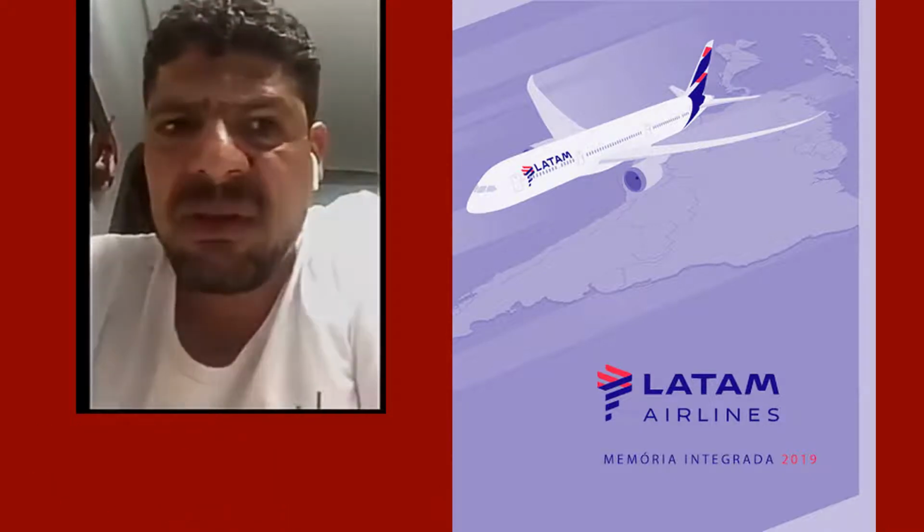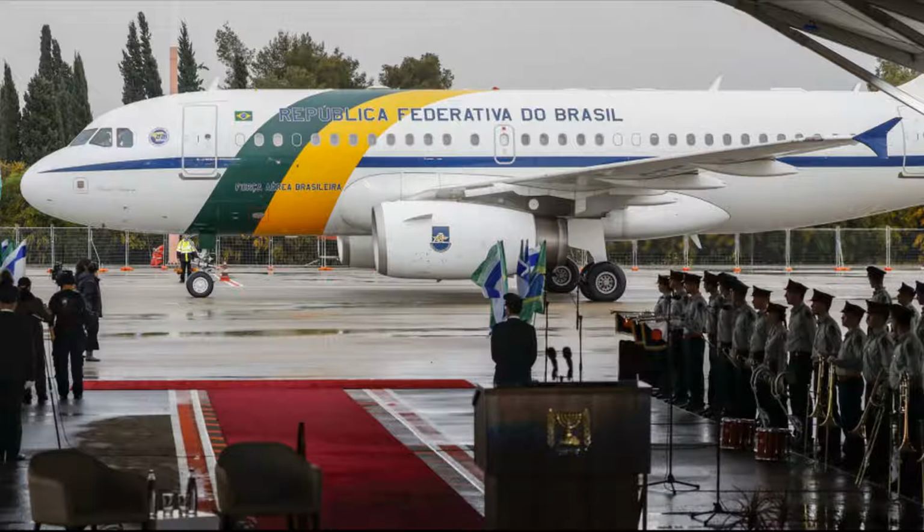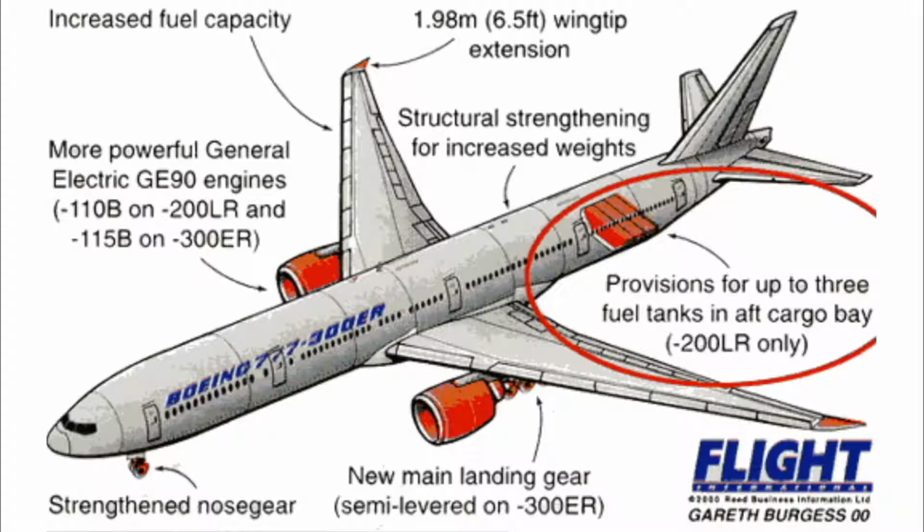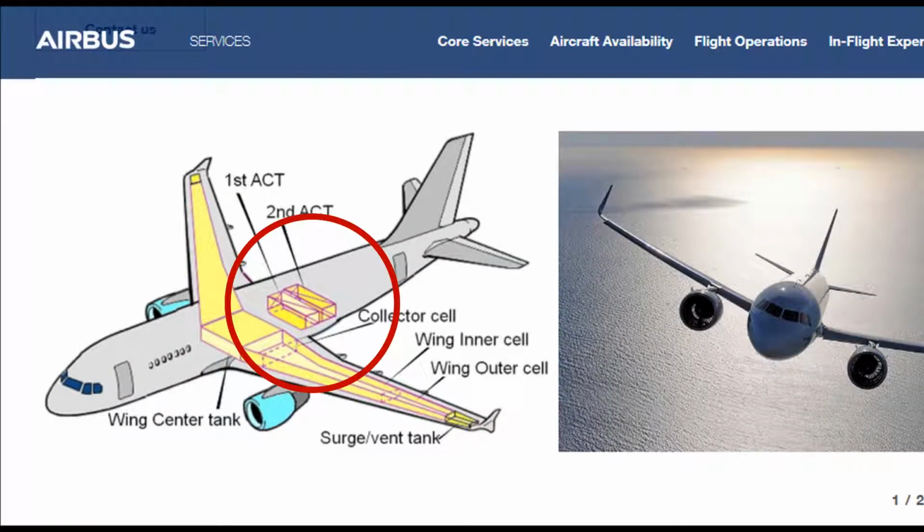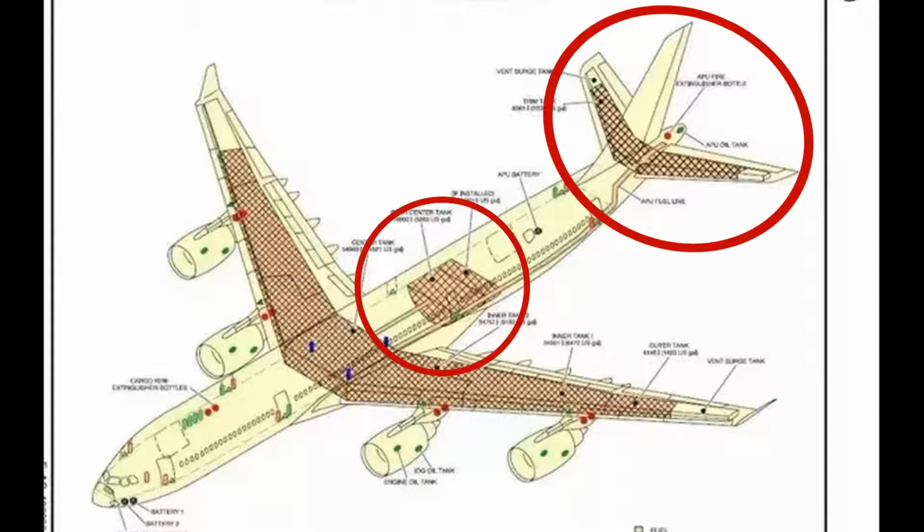So he's referring to this Airbus, which was acquired by the Brazilian president, and as it's being adapted, it's called ER, Extended Range. It's been adapted with extra tanks to allow a greater autonomy. I mean, he even said that that plane can fly all the way from Brazil to Japan. It's adapted to that. So he's saying that those Latam airplanes flying from Santiago to Sydney have probably been adapted with this extended range capability. Let's listen to the next one.